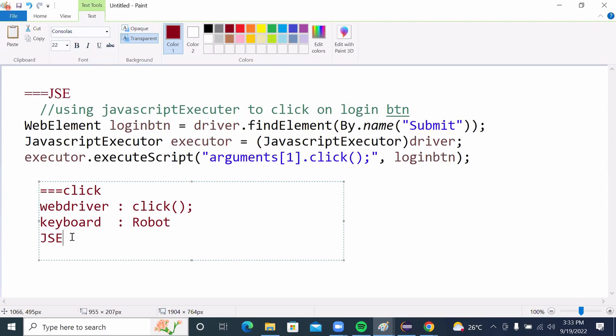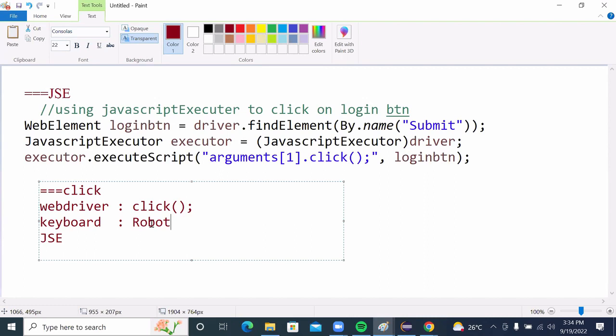So here, previously WebDriver had done the click activity. Now keyboard actions were performing the click activity.